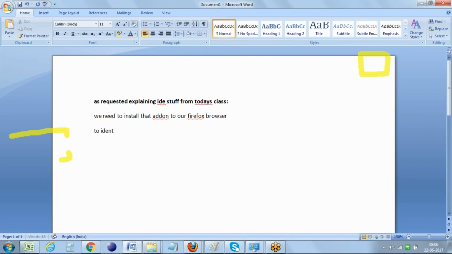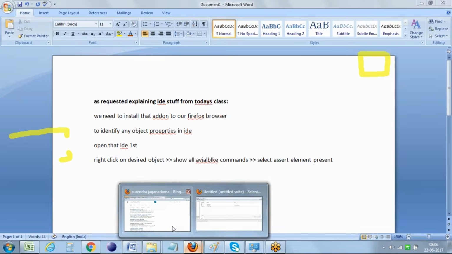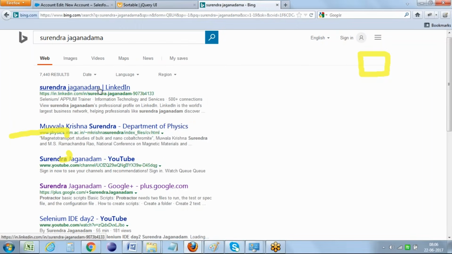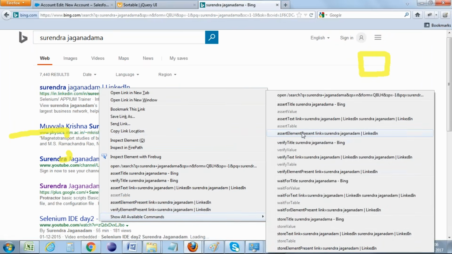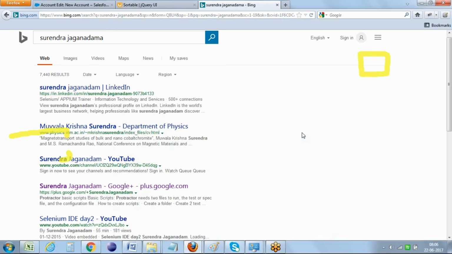To identify any object properties in the IDE, open the IDE first, right click on a desired object, choose show all available commands, and select assert element present. See here, I am clicking on the Surendra Jagannatham LinkedIn link, show all available commands, and from there I am clicking on assert element present.